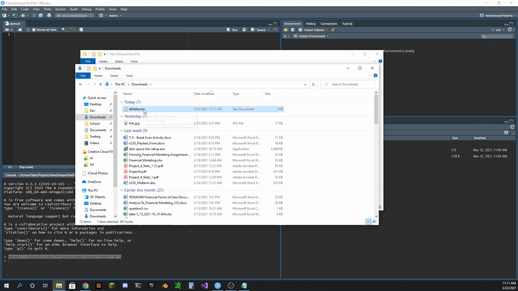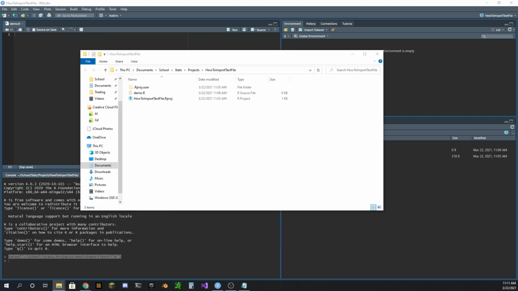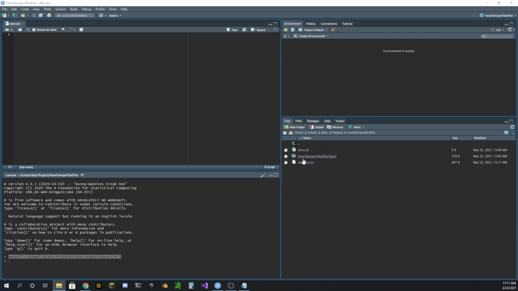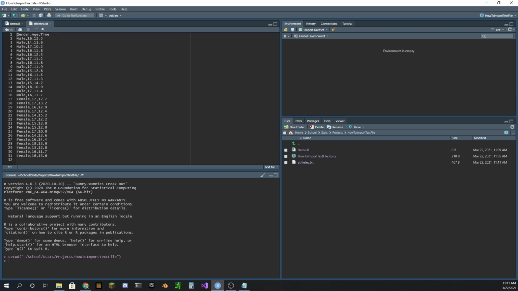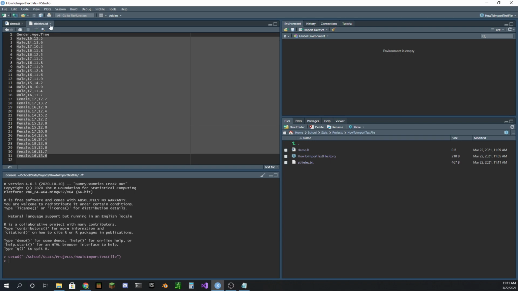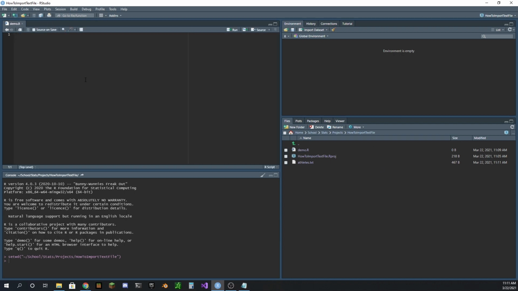So we're going to save that. Now what we're going to do is copy this from our downloads, or wherever you have the file you want. We're going to paste it into our working directory, and we can X out here, and we see the athletes.txt is right here, and we can even view it here in RStudio. Now, what we want to do is say our data equals, right? We're going to set it equal to something, and just so you know, equals is the same as doing this thing, but you can tell I'm not very good at doing that because equals is so much easier.